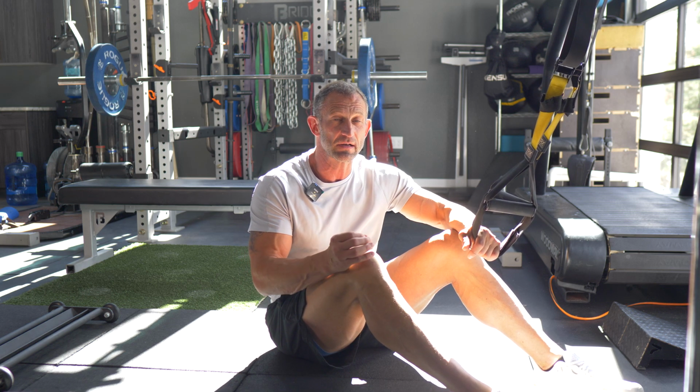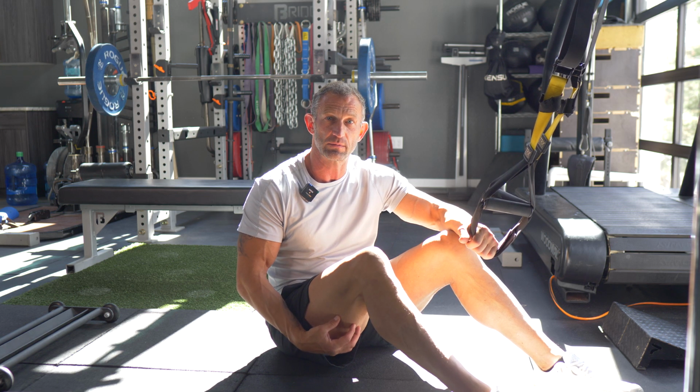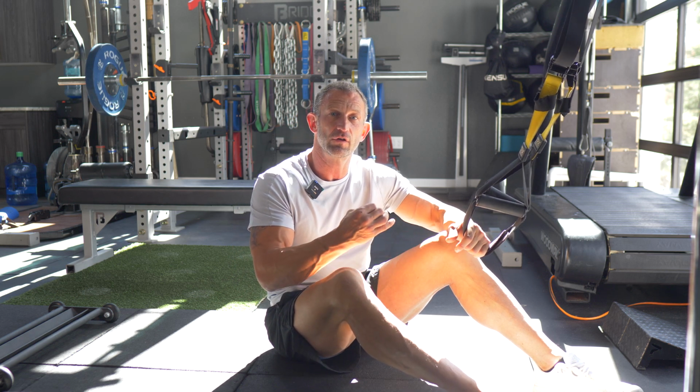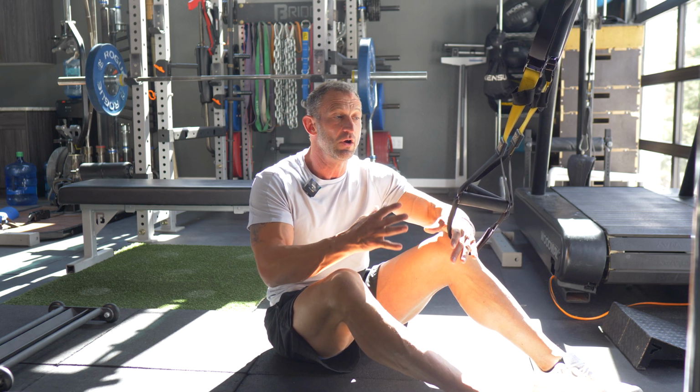If you want to work the entire hamstring correctly, and especially for health, for knee health, for sprint speed, for anything athletic, then you have to train the hamstring at the same time with both joints. Otherwise, you're doing a leg curl for just the lower part of the hamstring, and then a lot of people will do RDLs, which is more of a hip hinge, which is great for the upper part of the hamstring, but doesn't get as much of the lower. So any kind of glute ham movement pattern, which the TRX leg curl I'm going to show you is.